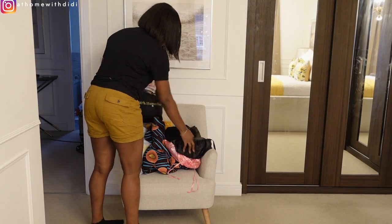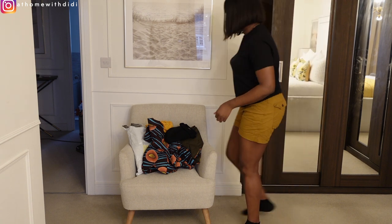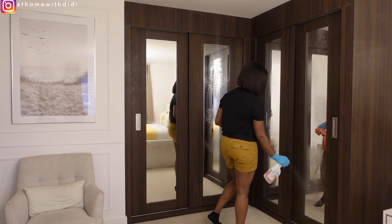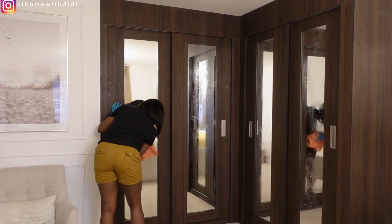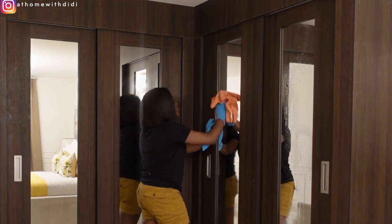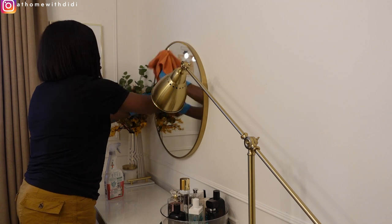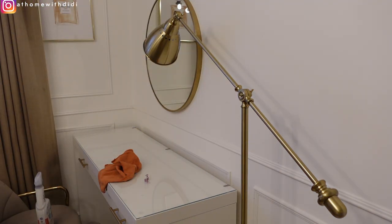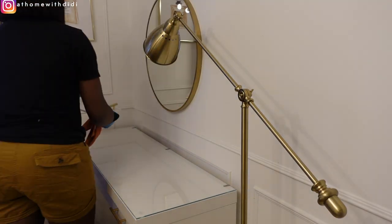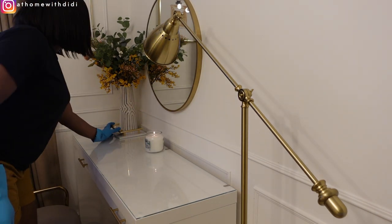This is our bedroom. I'm going to take off all this hair — I ordered new hair which you guys are going to see in my next vlog. I'm putting away all the clean clothes into my wardrobe and then I'll go ahead to wipe all the surfaces and the mirrors. I'm not going to clean the guest room because that room is still under lock and key — I have not gone into it since momsy left. That room needs a lot of decluttering, deep cleaning, and redecorating. I've gotten everything needed for the room and I'll make time to film the whole process for you guys.